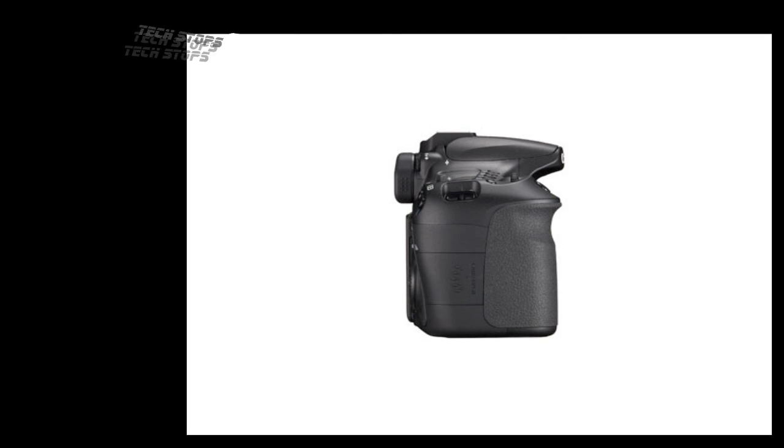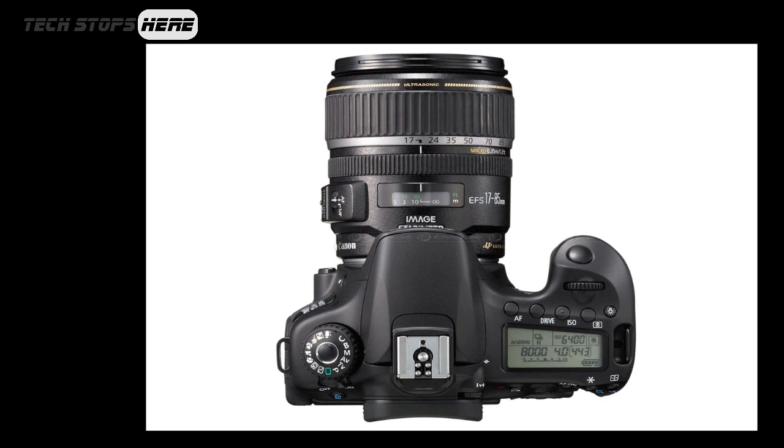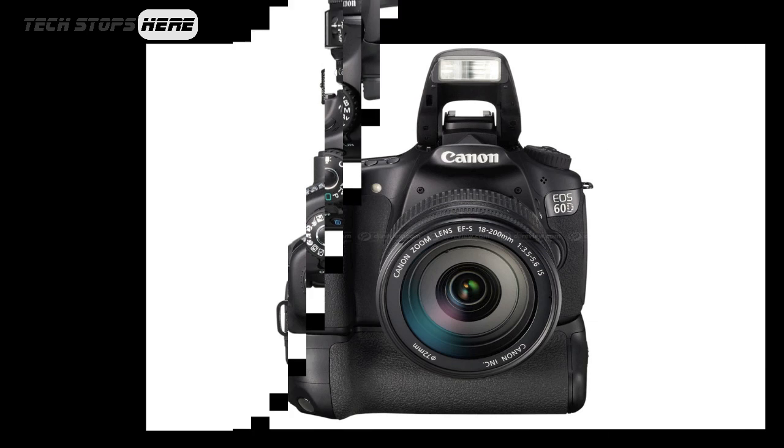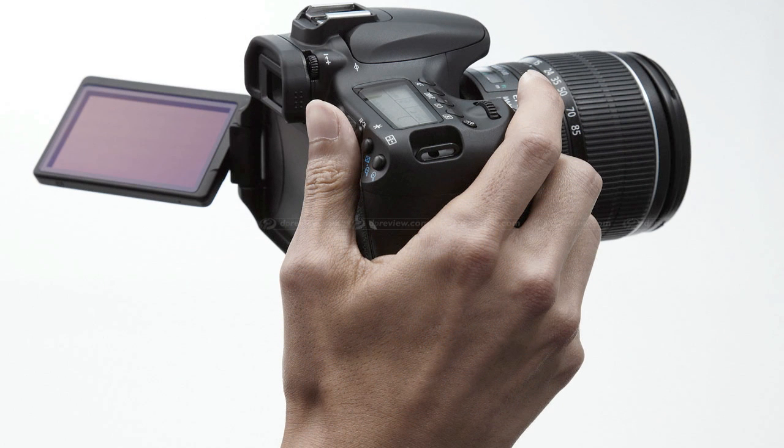The 50D doesn't have the video capability, so it's quite a good enhancement, this 60D, and it's a pretty good price point at about $200 more than the T2i, which retails for about $900 US. So I think it's a pretty attractive buy. I'm not sure if the T2i will reduce in price. I'd imagine it probably would. It's just making that sort of prosumer segment quite busy now with the 7D, which is a fantastic camera, and the 60D. So interesting to see how the market reacts, and I'm keen to hear your thoughts.